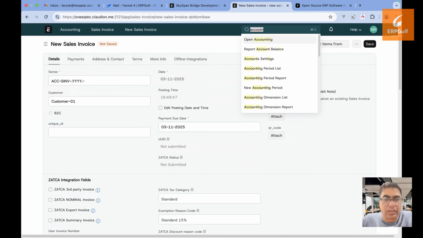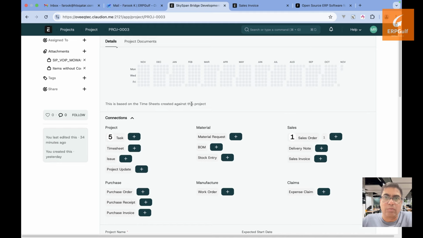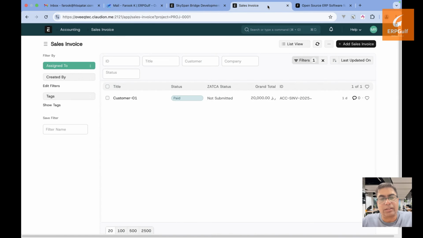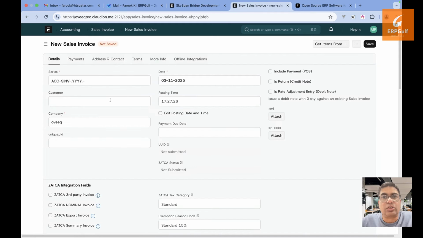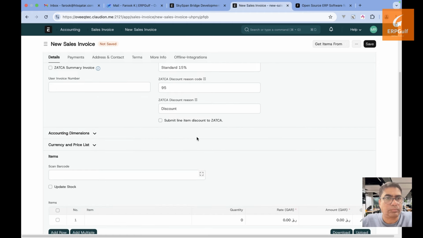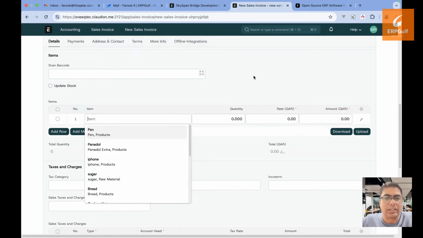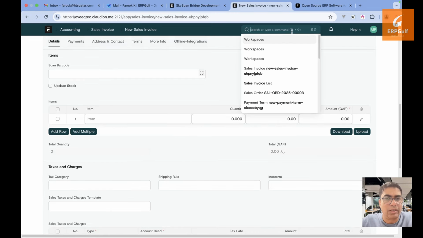This is a comprehensive, complete package. So when you are making an invoice, for example, for this project you are buying something, like steel. Oh, sorry, this is the sales invoice.